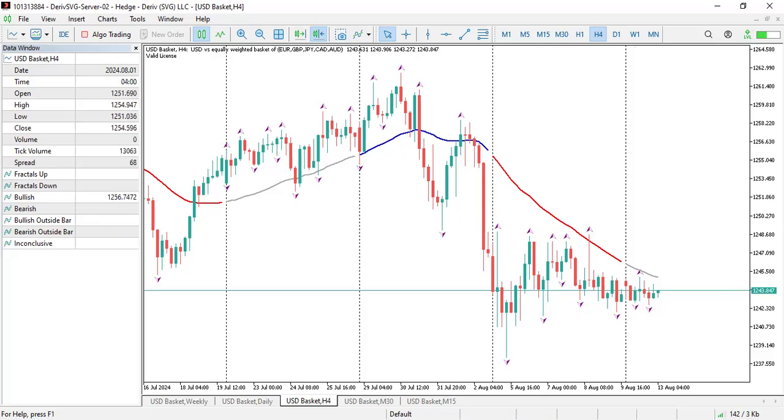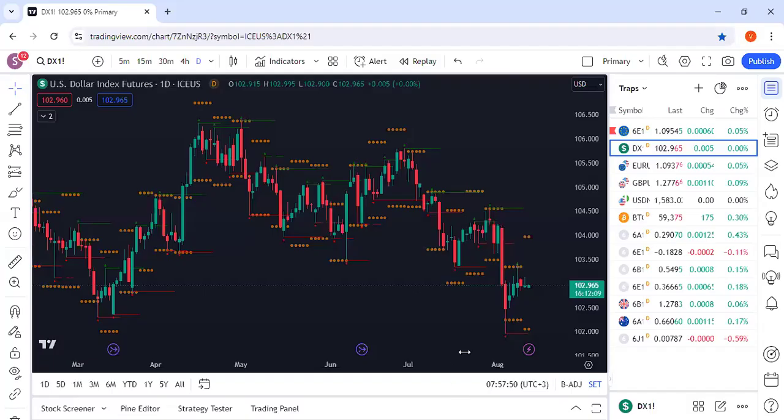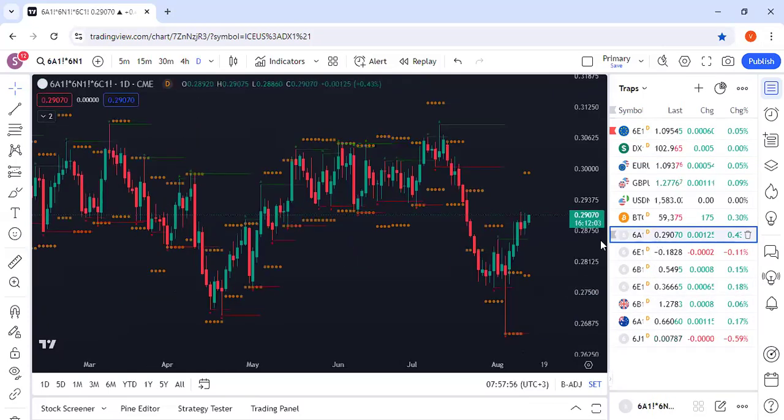All right, before we go into the intraday model, let's look at what I call my risk on gauge, my own special risk on gauge, which has to do with the commodity currencies. Usually when we are in a risk on, they are bullish, and when we are not in a risk on, they are usually bearish, right?